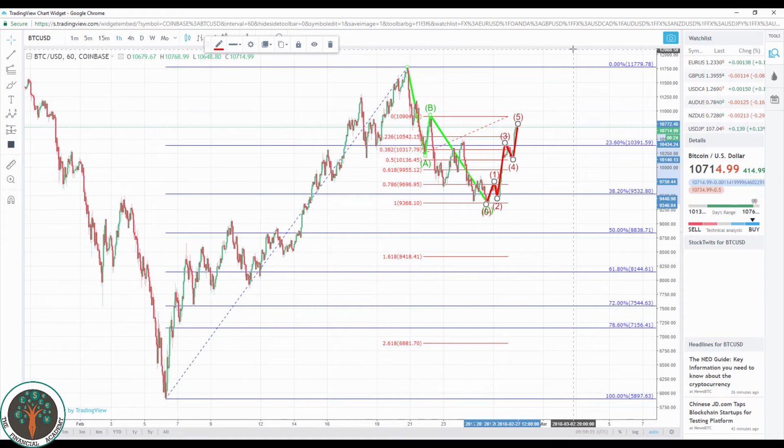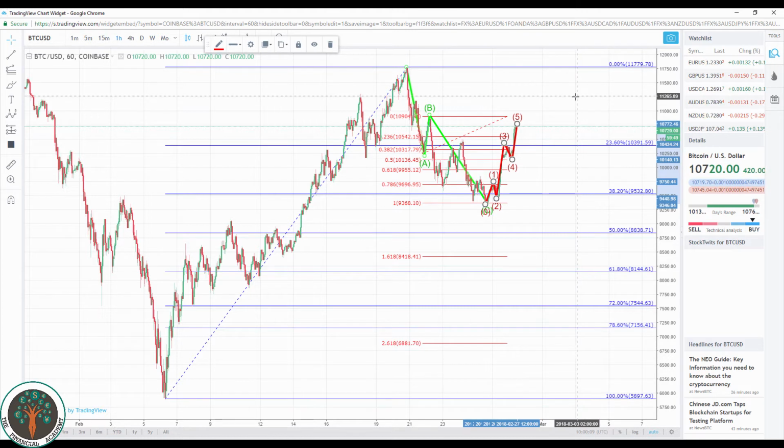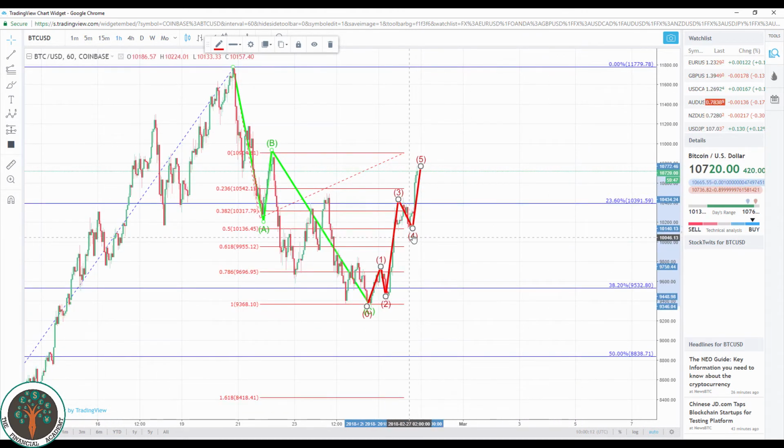In some cases, the Bitcoin is very easy to analyze as we've got a very clean market. We do have a lot of manipulations in the price, but generally we're talking about a lower market in terms of manipulations when it comes down to how many people are trying to interfere with the price. Not like the dollar, not like stocks. The Bitcoin is a very clean structure, and I told you in the past that the Bitcoin has a bit of a different structure because it has a quicker response than a regular market. And what do I mean by that? Let's look at this structure, for example.